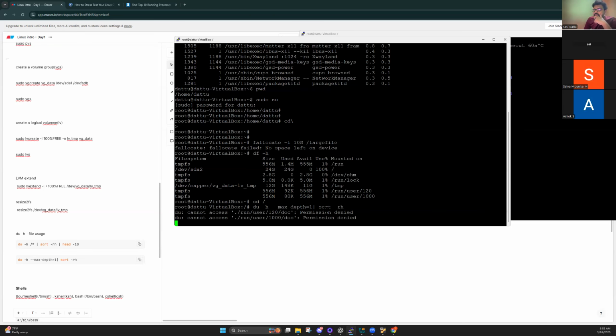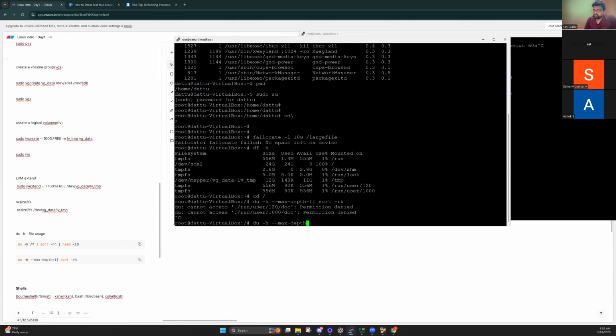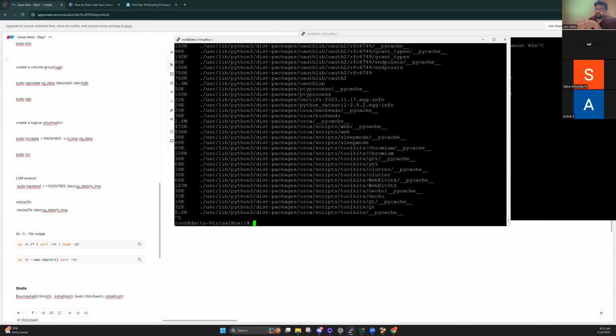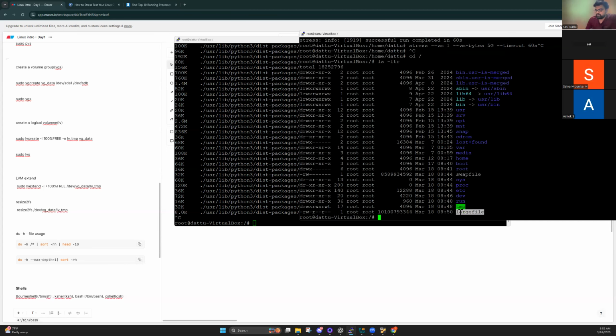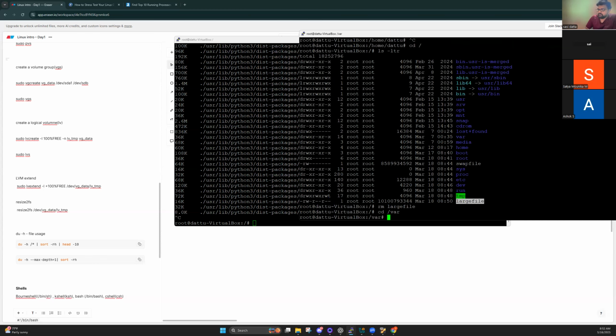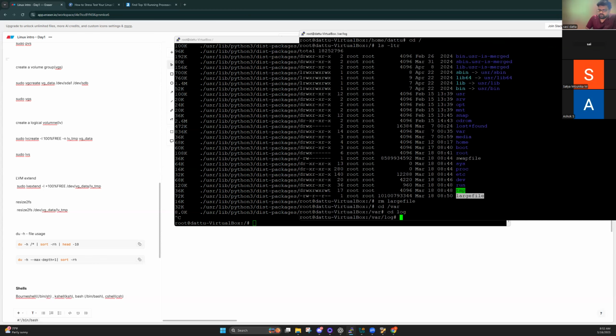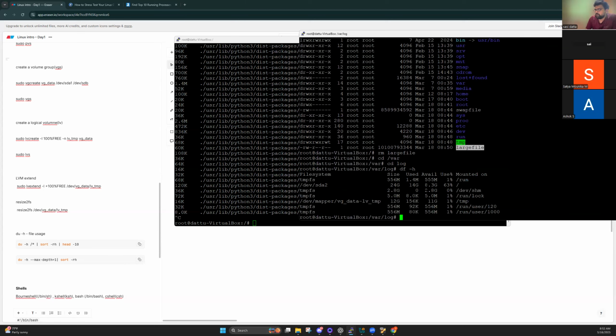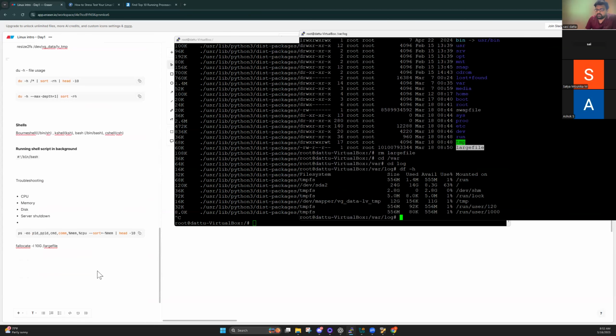Yeah, it's taking a while to calculate it. Okay, it's going through, since we are at the slash root, right? So it's going to each and every path and giving the data. So what I'll do, I'll delete this one. cd /var/log. Yeah, fallocate. So I have 8.3 GB left. So what I'll do, I'll create around an 8 GB file.